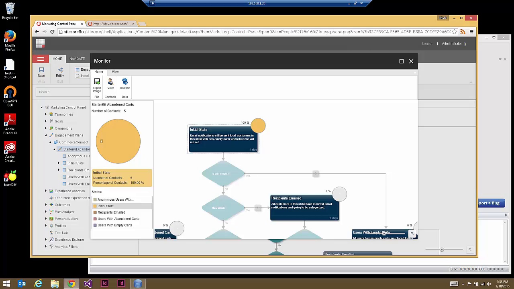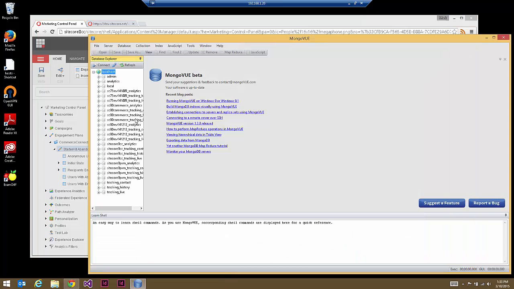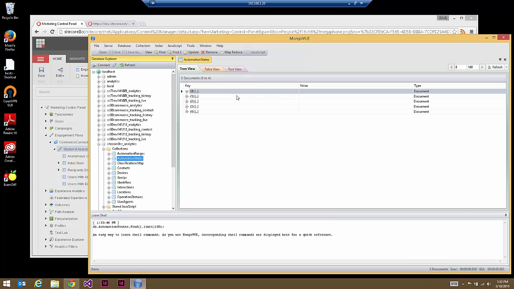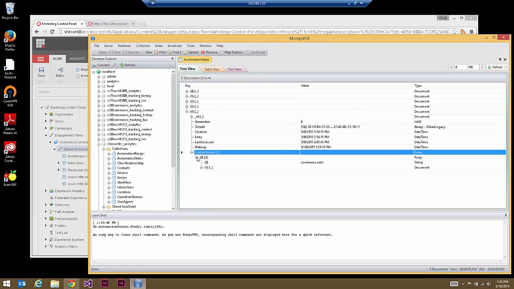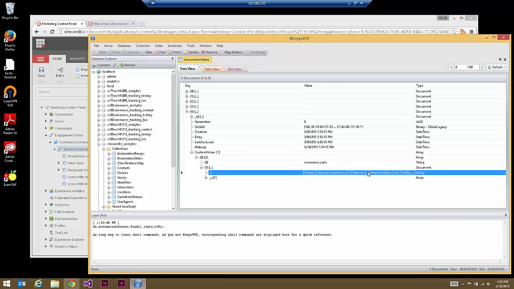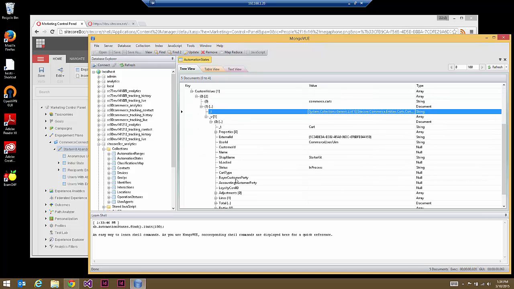So now, how are these carts actually stored? Well, basically in XDB, they're stored as custom data layered on top of those existing automation states within XDB. So if we look again at our analytics database and we look at those automation states, we can see the value in those automation states, and of course there's five here. And if we pick one of them, we can see that there's this custom values. And what we have is basically that cart entity essentially created as that hierarchy within the XDB document structure. So that exact hierarchy of objects and properties that you're accessing through the API is here as well.